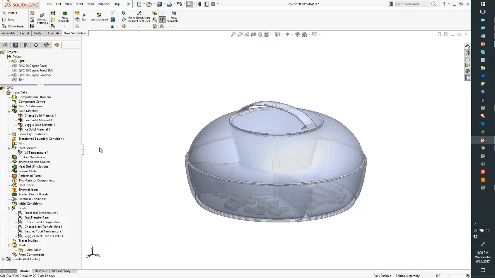So Rob, in just a few minutes here, it looks like you've set up all the properties that we need, how the air is going to flow, whether the temperature is going through the solid material or not, and then you put some goals in here. So it didn't take very long to set up, but I know you've thought about this prior to the presentation today. How long did it take to set up the first time? Because it didn't seem too challenging.